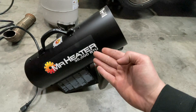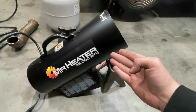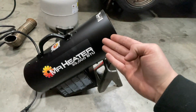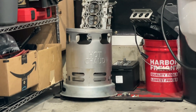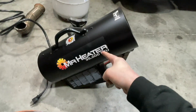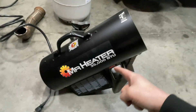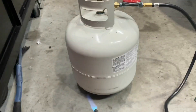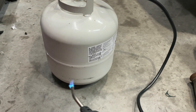Quick sub-review on the Mr. Heater 35,000 BTU — pile of trash, waste of $89. It literally won't keep the garage warm for longer than three and a half seconds, even though my garage doors aren't insulated. I really miss my hot dawg heater but I cannot find the propane cable for that one anymore. I hate you, Mr. Heater. I also think my review may have been premature because that tank might just not be a good tank — the other tank is making a lot more heat.